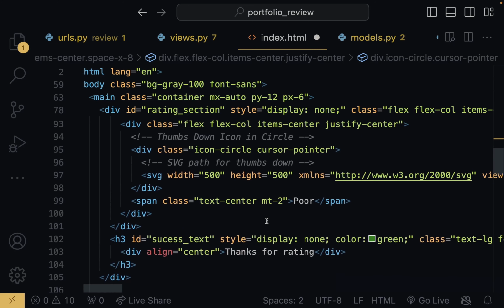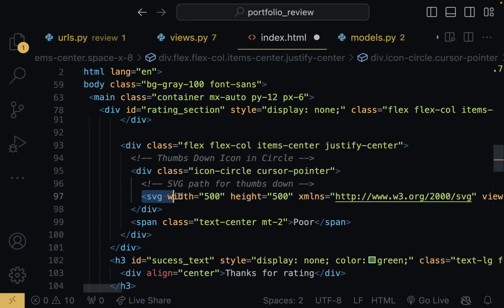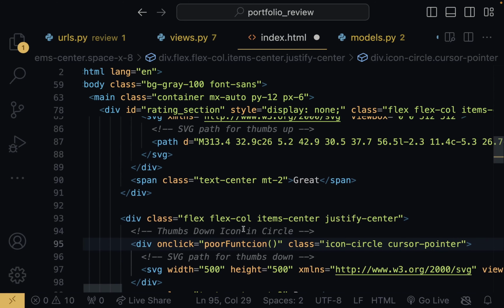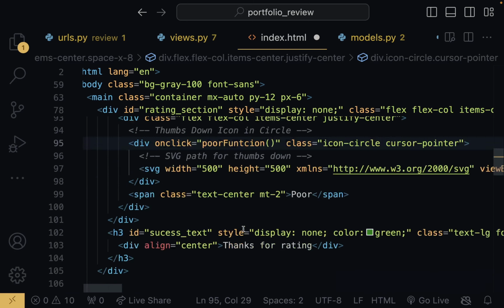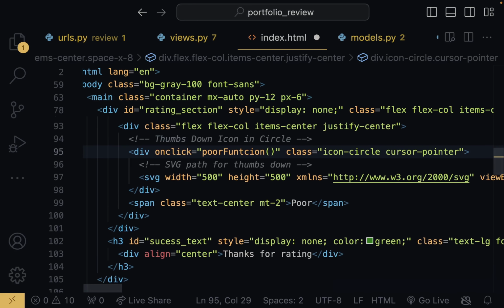We come right here to where we have poor, we have the SVG also, and in this div tag we're going to say onClick, but change great to poor. I hope that makes sense. So when a user clicks on either button, it goes to the respective function. This is for great, and this is for poor. This is exactly what we want to do.